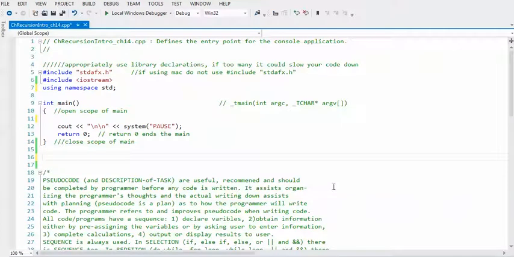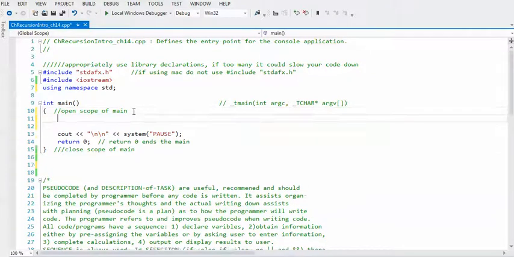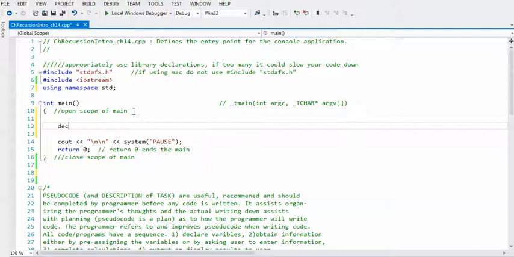Hello, this is a program to calculate the factorial of a number, and I will be using recursion within a function. And recursion is a function that calls itself. So let's get started here. So the first thing to do inside of a main is to declare variables.